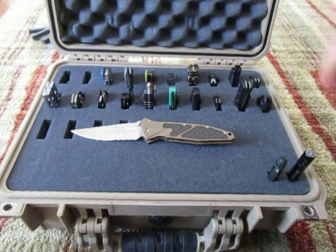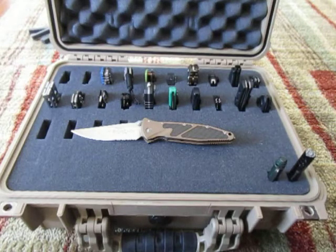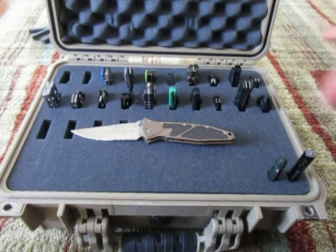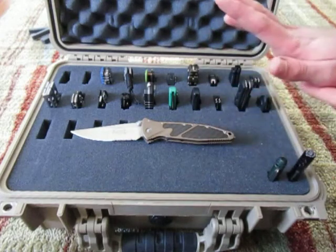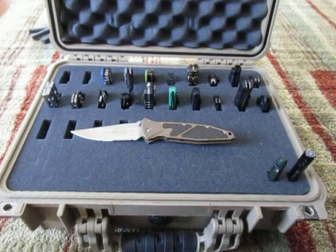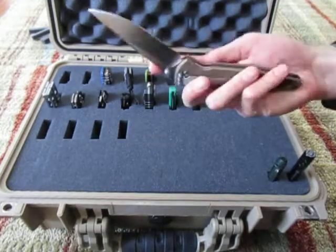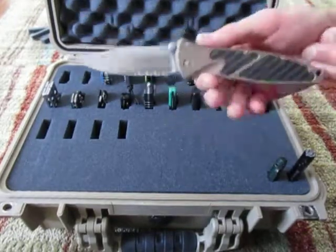I had to send a check in because I didn't have a credit card, because I'm lame. Sending a check took like a week to get there. They shipped it out, and it took like 2 weeks because of the snowstorm. We missed the package, so we had to wait for them to redeliver. It took like a month to get here, but once I got it, I was like, okay, I got it. Now it is one of the best knives I've ever received because it took so long and I anticipated it for so long. Once it did get here, I was like, okay, this is cool.